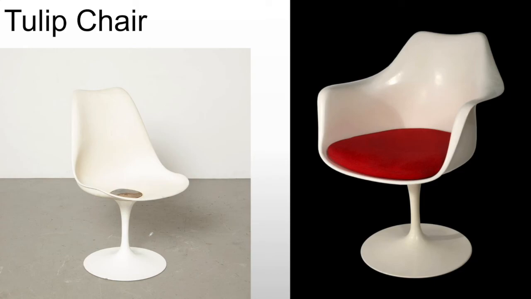Now, the fiberglass means that I can have this very narrow pedestal. It will be very strong. It allows the chair to turn, and it allows for this very complex form. If you look at it in terms of something that you're modeling, something that you're trying to create, it is particularly complex, far more complex than any form we've seen for a chair up until this point, especially an unupholstered chair, which of course you can have the unupholstered version. This is only possible because they have the use of molds and the use of fiberglass.